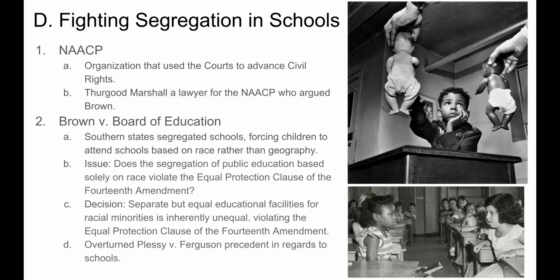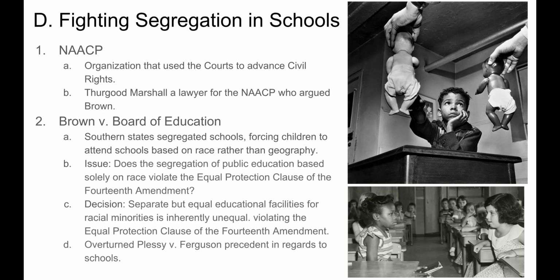And again, this would be somewhat familiar to you. But in Brown v. Board of Education, this was a case challenging the segregation of schools. The question being, did the Equal Protection Clause of the 14th Amendment provide for the desegregation of the public school system? And ultimately, the courts did decide that separate but equal educational facilities were inherently unequal and violated the Equal Protection Clause of the 14th Amendment.